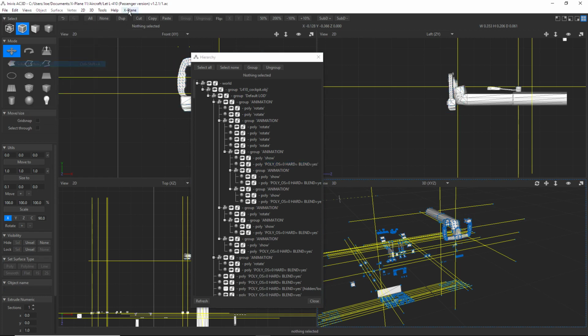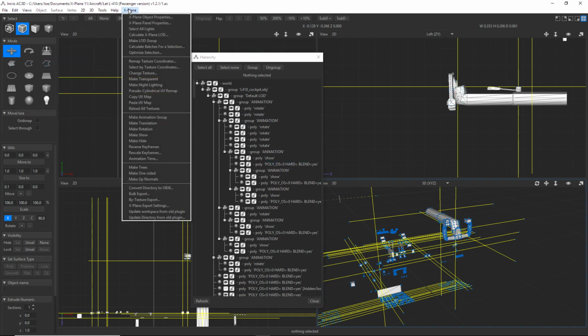I'll select nothing. Then I'll come on here to the explain thing, and I'm going to click bulk export. Now when I click bulk export, a couple things happen. It builds a new cockpit obj. It calls it whatever naming convention you imported, which was the let underscore cockpit obj. It's going to call it that, and it's going to put it in that folder. And so now you have a brand new obj. Also, it shuts down AC3D. So anything you want to do after that, you have to reopen AC3D and reopen that file that you saved and work from there.